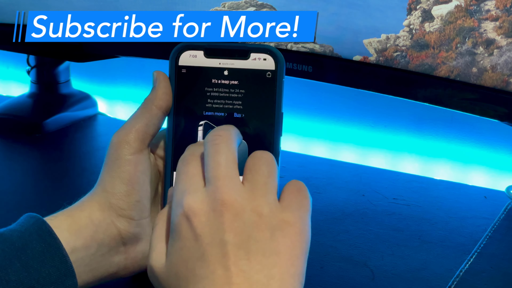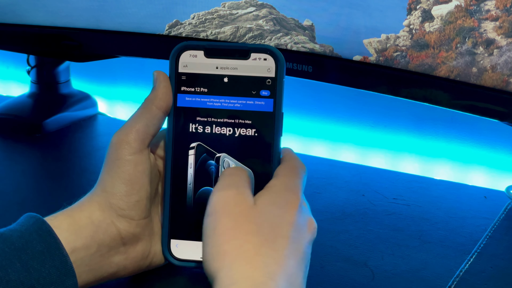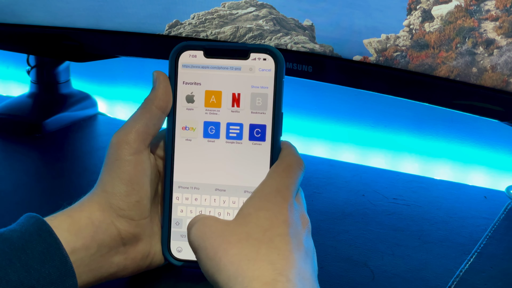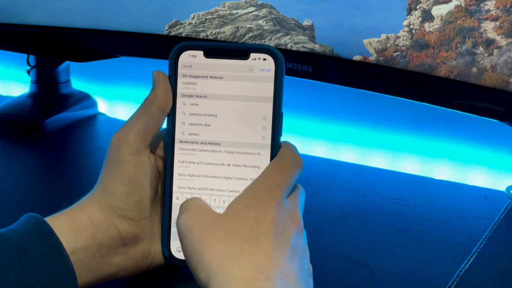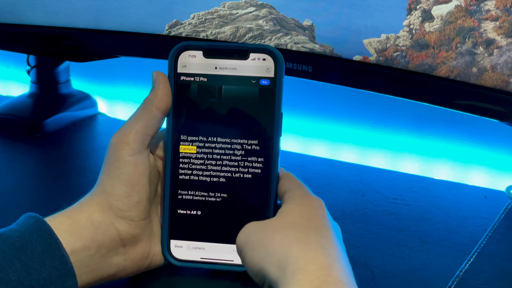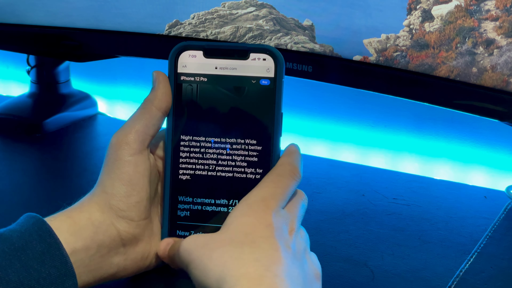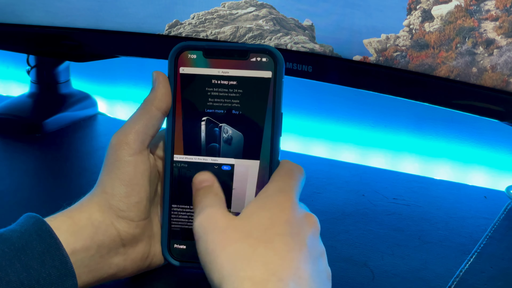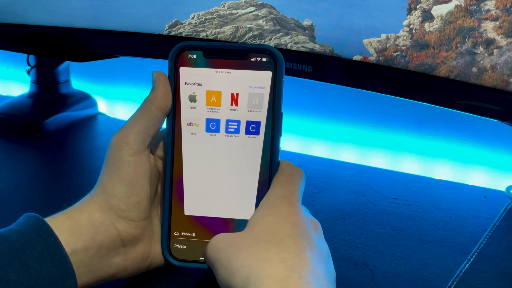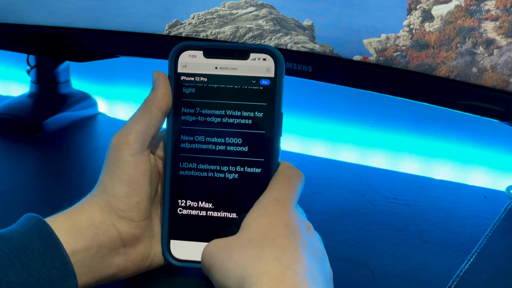Now for some Safari tricks, if you tap on a link with 2 fingers, it will actually open it up in a new tab. If you tap in the little URL bar, you can type in any text, and then you should see at the very bottom, find, and then the text you typed in, and it will allow you to search for that text on that website. And then if you accidentally close a web page by mistake, then don't worry, just hold down on the plus button and it will allow you to open up your recently closed tabs really easily.